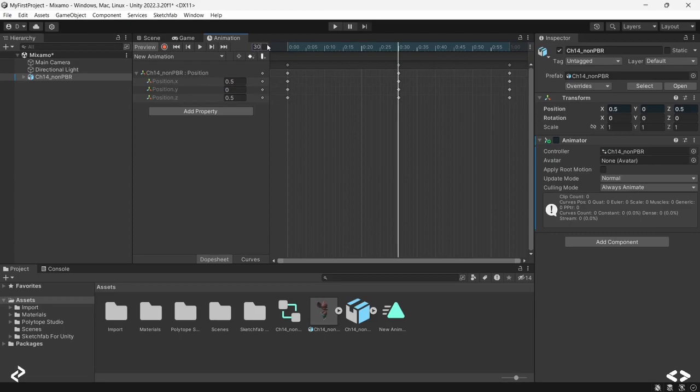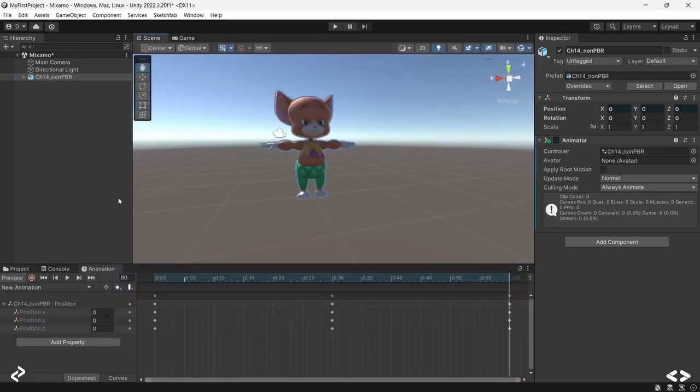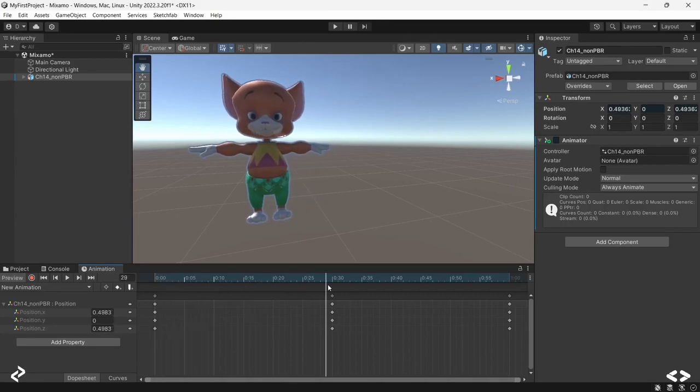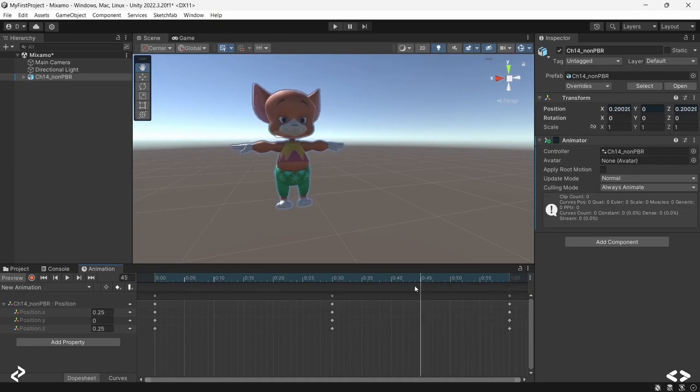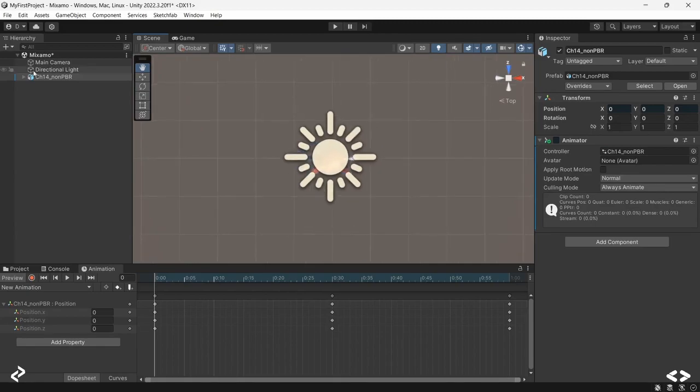And then let me go to 60, and then here I'll make it go back to 0. So that is basically done. As you can see, it will move right like this. Or I'll just drag it over here, and you can just test it out like this as well. You can see a character moving. Let me get a different perspective.